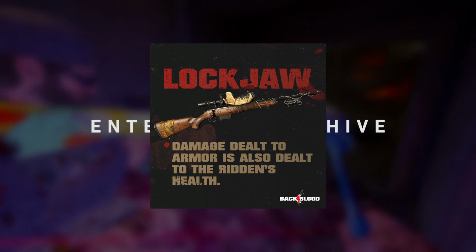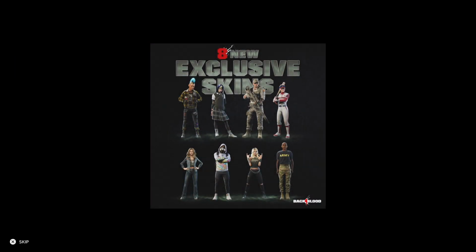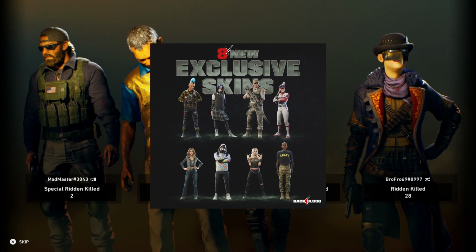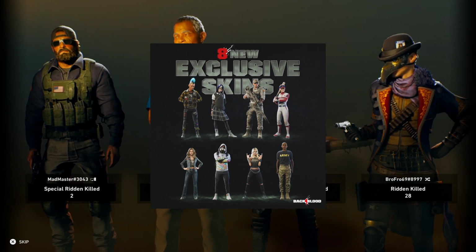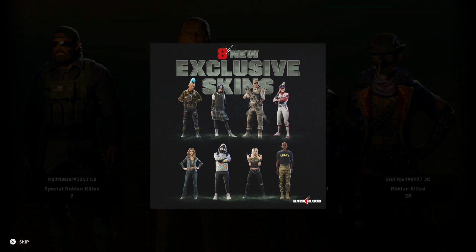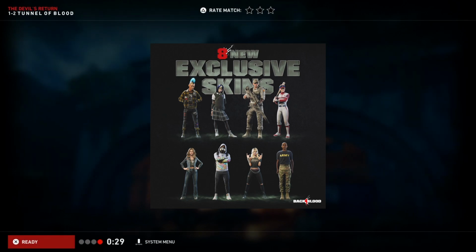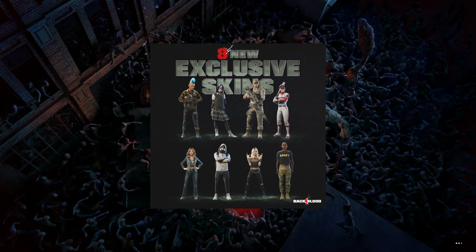So yeah, man. Third, we're going over 8 new exclusive skins for the characters. These are the 8 new exclusive skins for the characters. Pretty cool. I like the army one, I thought it was pretty cool, and the schoolgirl one as well. And Mom looking like the old rocker chick. So definitely look at these 8 exclusive new skins that are available, man. Just giving you guys an update of what's up. But we're getting to the nitty gritty.